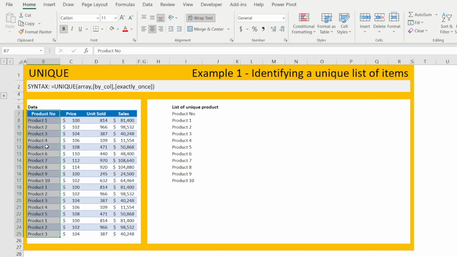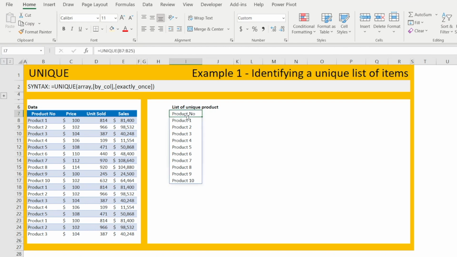It will assess every single row. So in this instance, we have omitted the two inputs, and we only enter the first input required, which is the array, or where you get the information from.